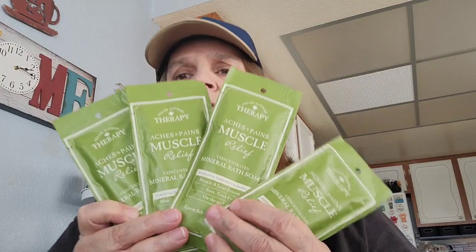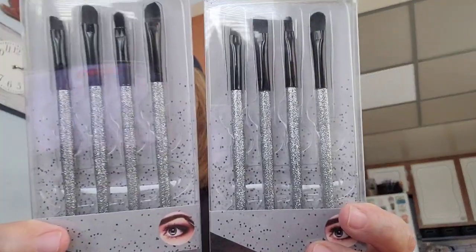This is my rebuys — I always pick these up when I see them. This one is the Muscle Soaks. My last Dollar Tree haul I picked up the nighttime ones, so I picked up four of those. Then I picked up two more of the brush sets, the four eye brush sets. The other ones were black; these are silver and sparkle. In case my granddaughter needs brushes.